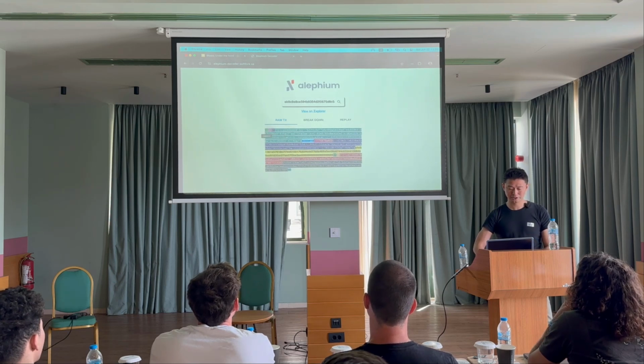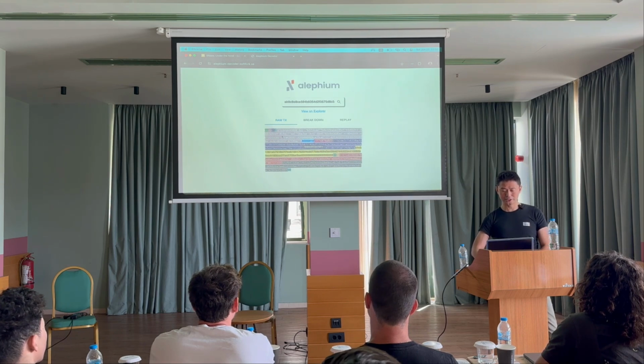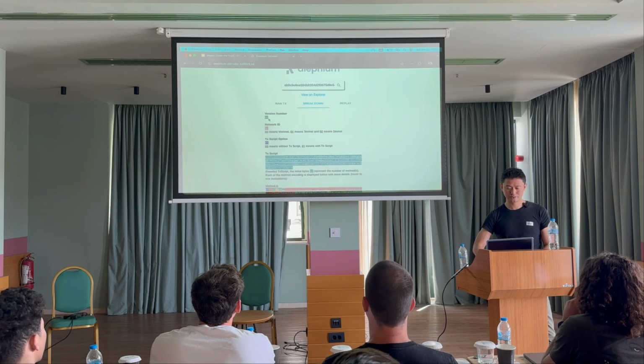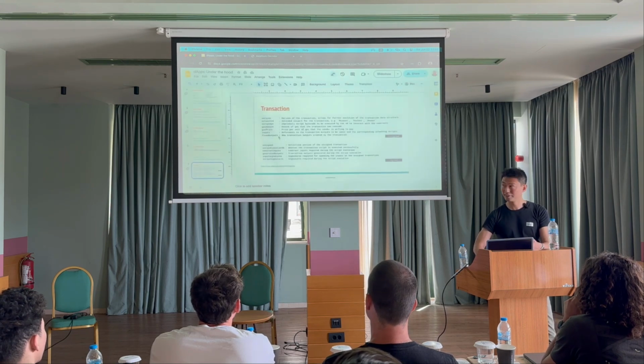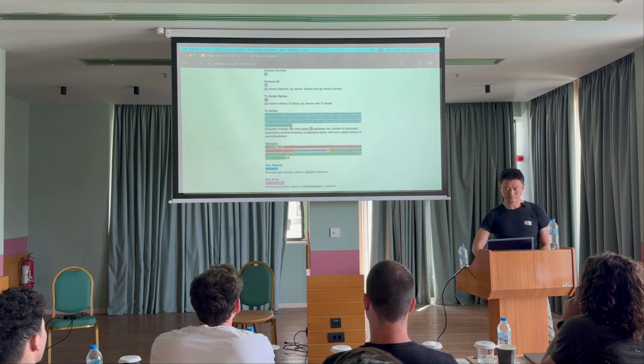So for example, this is a version which is 0, and this is network ID, and this whole bunch of things is actually the bytecode for the script. And we have gas amount and so on. So you got the idea. Basically, this is a colorized version of the transaction. This breakdown tells you exactly what those things are and what they mean, right? You can make the connection between this data structure and this page.